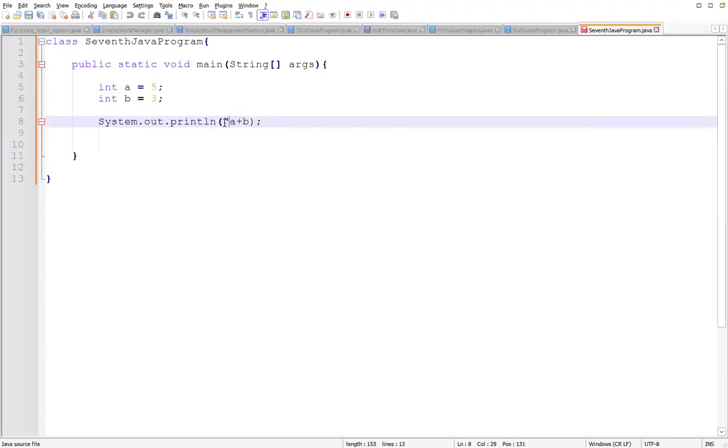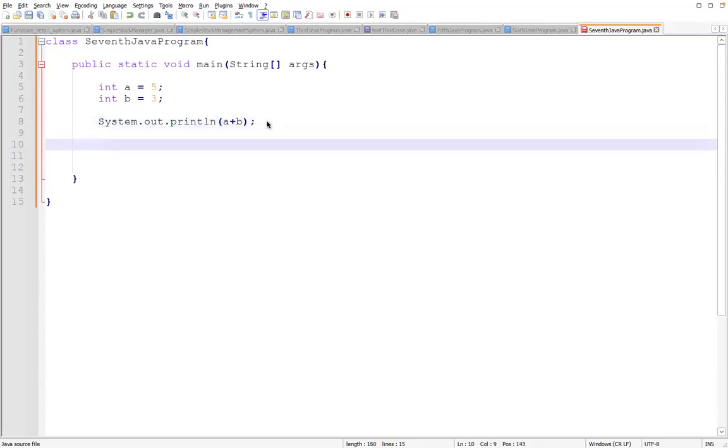But if you put double quotations, your computer doesn't consider the operation inside. It will print exactly what is written on the screen. But here we want to do the calculation, so you have to remove the double quotation, or else you can do something like this.